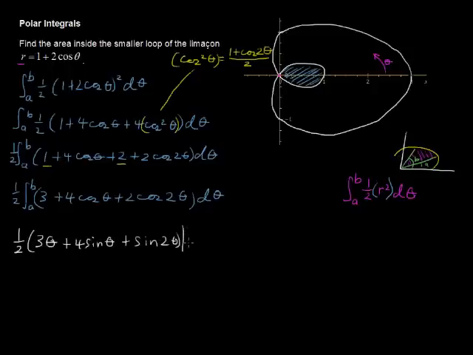½(3θ + 4sin(θ) + sin(2θ)) evaluated from a to b. I'm going to write the a and b in here because I promised you I would. So, we have this. We want to know when does the radius equal 0. Here the radius equals 3. We got 1, 2, 3 units. So, in the beginning when theta is 0, the radius equals 3. But when does the radius equal 0? Right here. Let's do that right here.